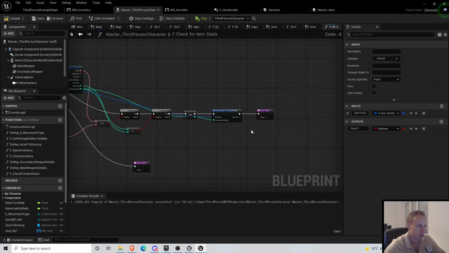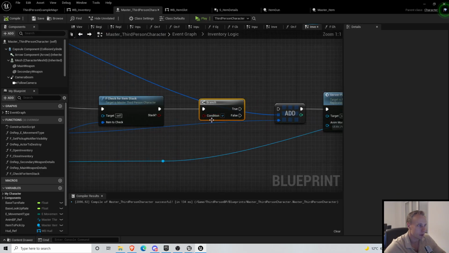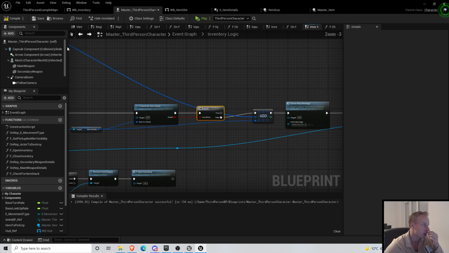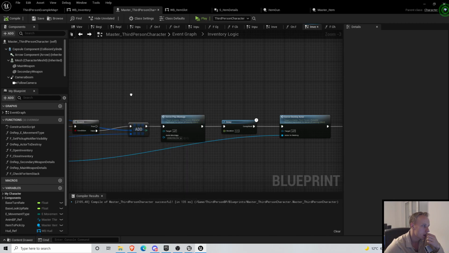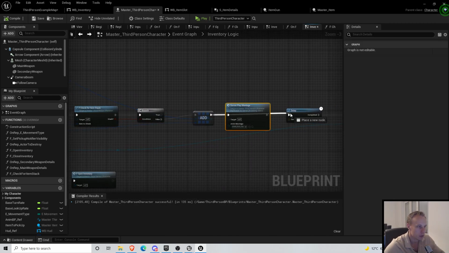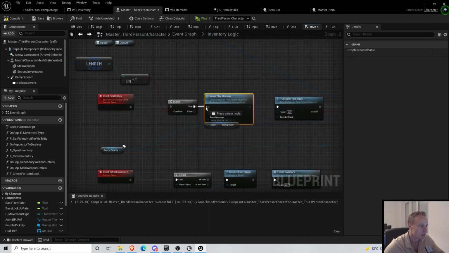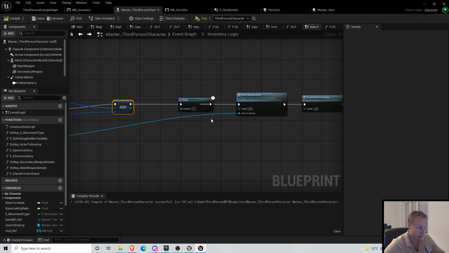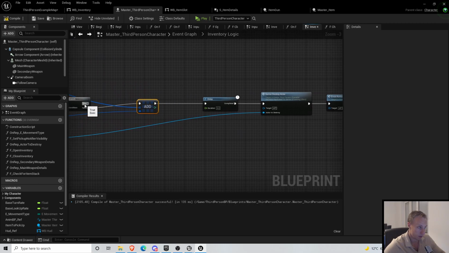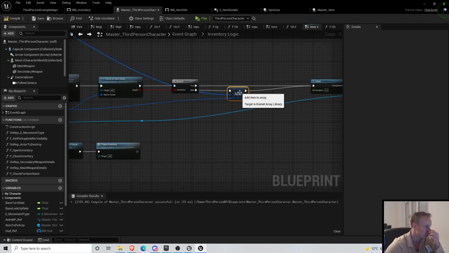So there are two return nodes now, one from there and one from there. This might not work, we'll see. So if it doesn't stack, we're gonna add the item, but if it stacks, we aren't just gonna add it. The montage should be played no matter what, so we'll do that there. No matter what, we should destroy the actors. So we're just not gonna add it to the inventory. That's the only thing.